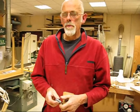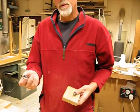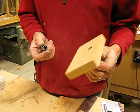Right, here's a little tip for people who've got half-inch collet routers. You know how difficult it is to get the collets out when you want to change from a half-inch collet to a quarter-inch collet? Well, I've got this little tip which might help.